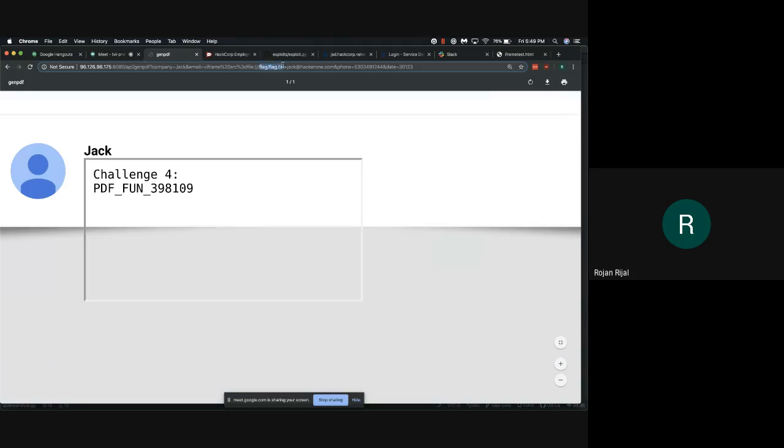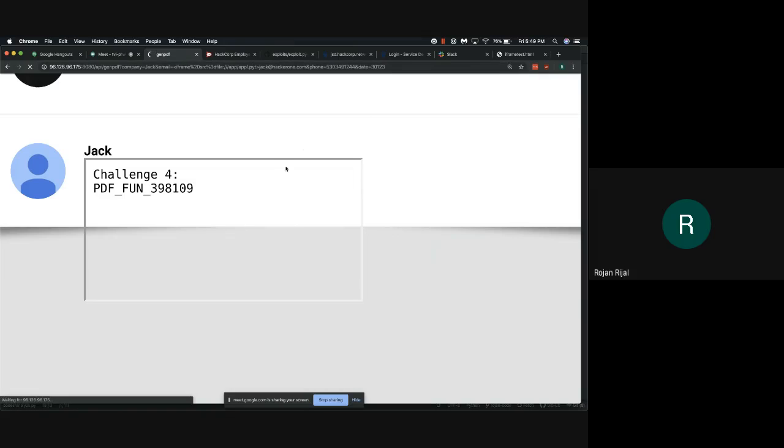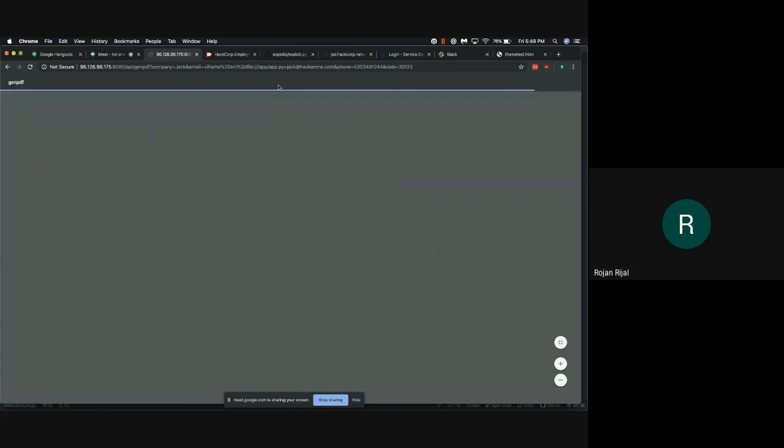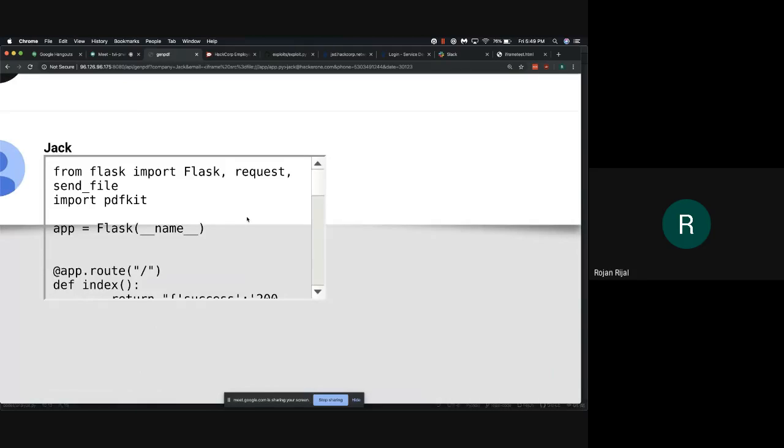Another example is you could actually load the app source code by just doing app/app.py, because it's a Python website. I think I'll give it a T here. There we go. So if I do that, you can see it's actually loading the Python file that has the source code for it, because it's able to read all the internal files. So those are the things you can do a lot.